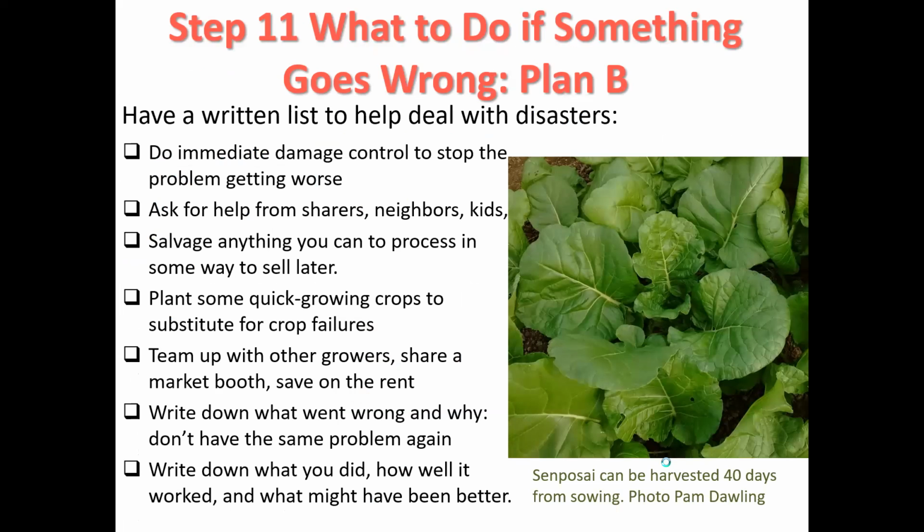What to do if things go wrong? Don't despair. Do some damage control. Get the cows out of the garden. Ask for help. Salvage what you can. Plant something else instead. One year, our potato patch nearly drowned, and I actually transplanted some potato plants. You can transplant anything, as I said. I transplanted potato plants from the wet end up to the dry end, and then when the wet end drained down, we just sowed a cover crop because we lost half of our potatoes, but we managed to keep half, and we had some roots in the ground pretty quickly in the other half of the patch.